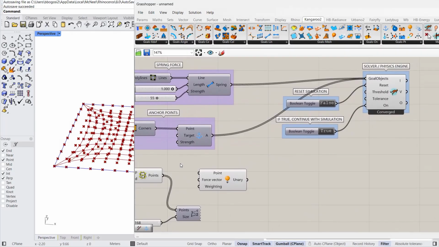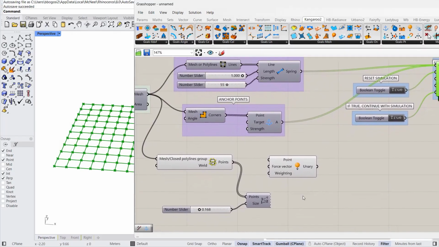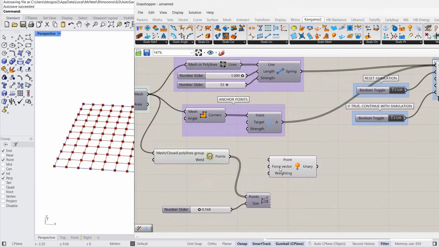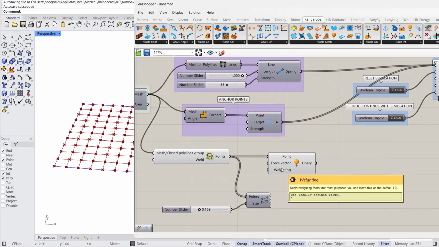Actually, momentarily, I'm going to turn this off. I'm going to reset this back to true. And we're going to provide the points as the point input for our load force or unary force or gravity force. And by default, this has a vector of positive z direction. So actually it's going to push up. If I want this to be negative, I need to either provide a negative vector or a negative value. So I can do that by changing the slider value here. So right now by default, this is set to 1.